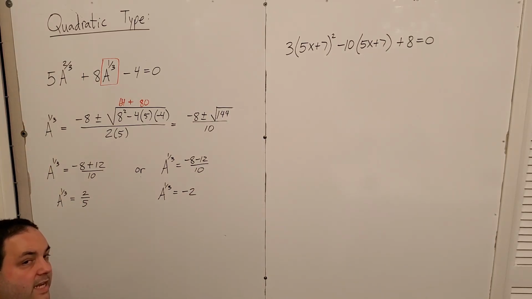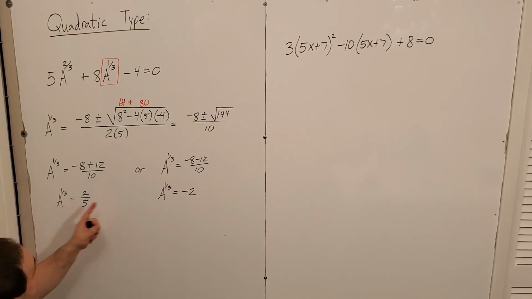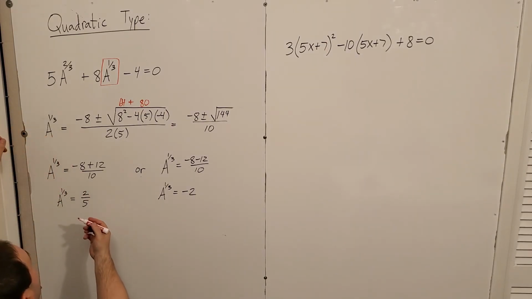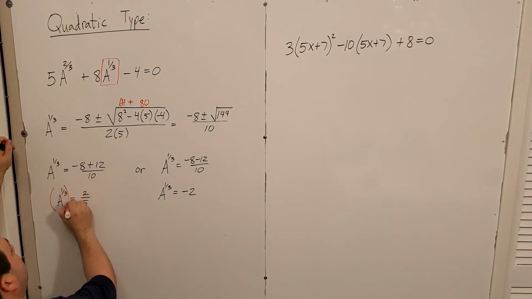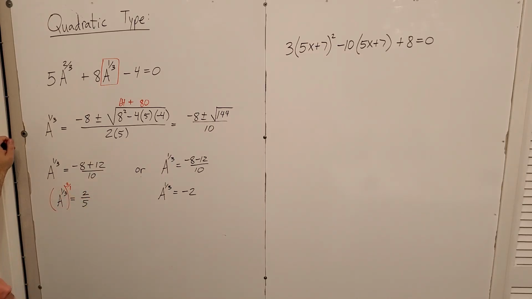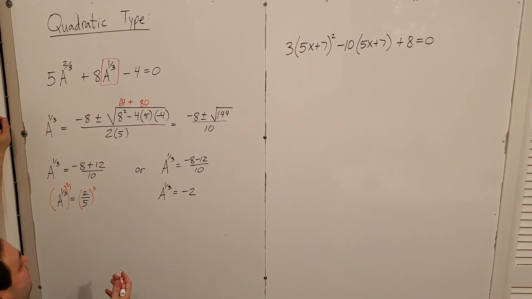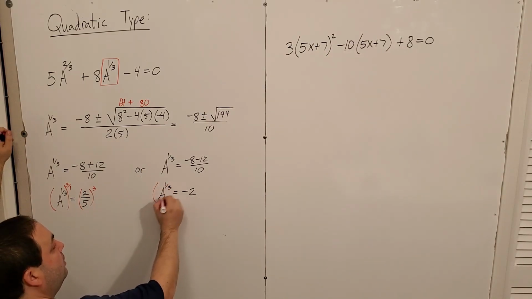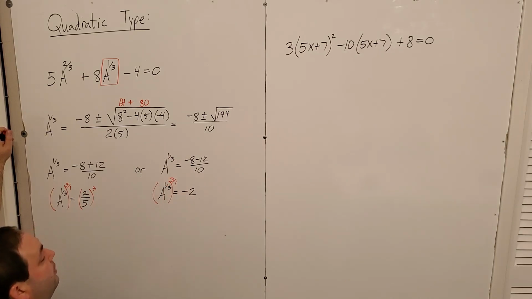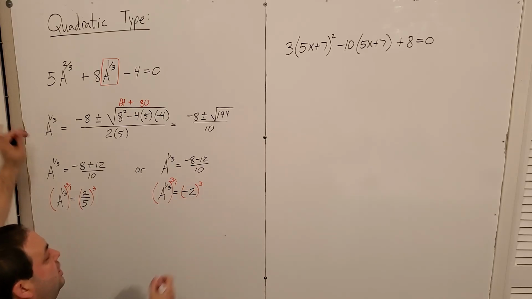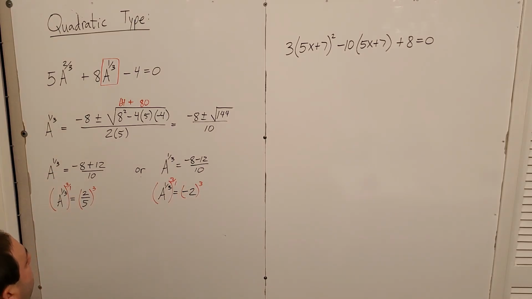One step left in each of these. Each of them is to a fraction power. You remember how we handled those? I have to raise it to a power of the reciprocal. So I'm going to raise it to the 3 over 1 power. But 3 over 1 is just 3. So I'm really just cubing both sides here. Same thing over here. I'm going to raise it to the 3 over 1 power because that's the reciprocal, which is really just cubing it, right?